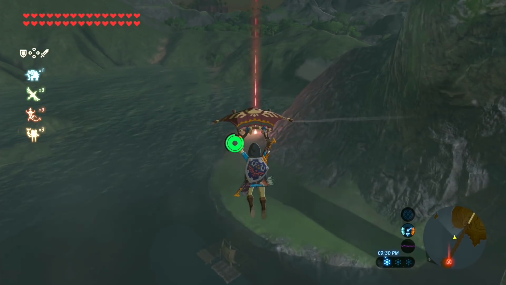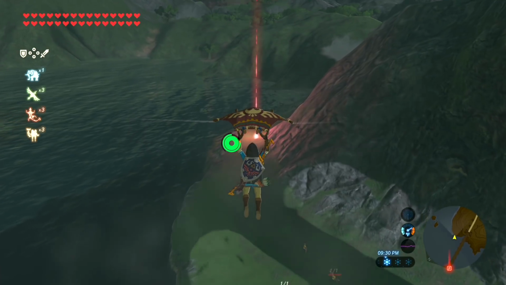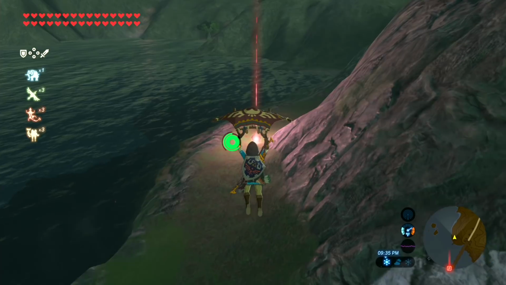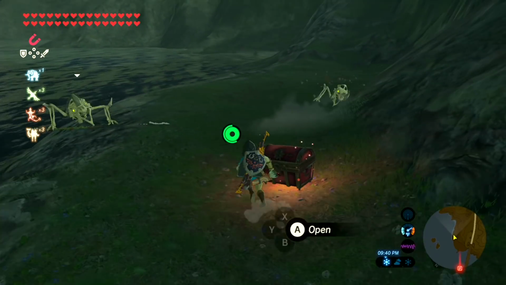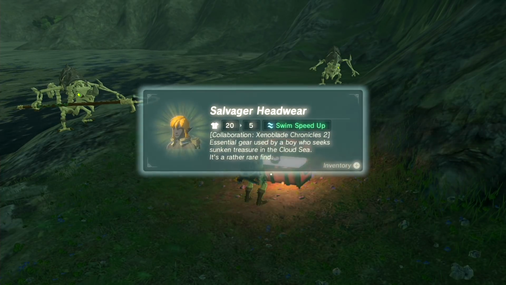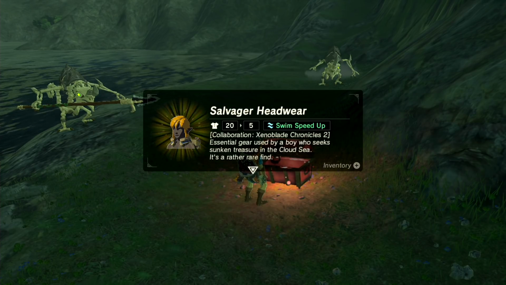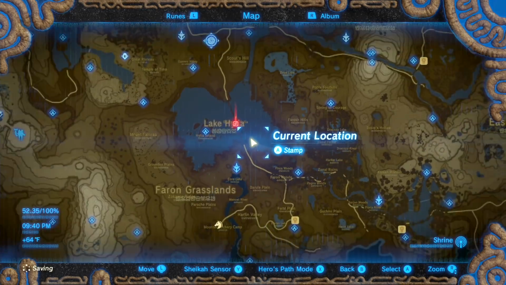You know how when you get close to a star fragment, the yellow light sort of goes away? Well, that's not really the case with these chests because they stay until you're right on top of it, which is pretty useful, not gonna lie. Alright, so let's open up this chest and get ourselves the Salvager headwear. Oddly enough, the bonus effect is swim speed up, which is kind of strange, but cool nonetheless.